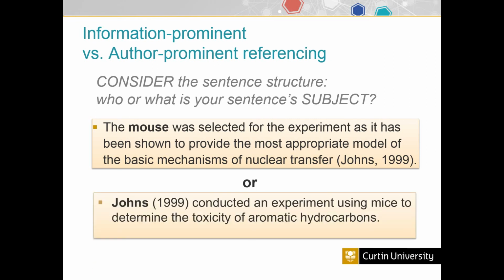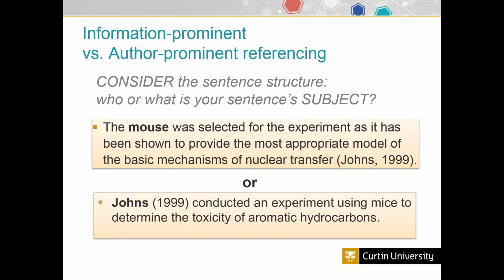The alternative to this is making the author the prominent, or the author the subject of the sentence. In this case, the author wants to convey to the reader that it wasn't just any old scientist that did this, it was Johns in 1999 who conducted an experiment to determine the toxicity of aromatic hydrocarbons.